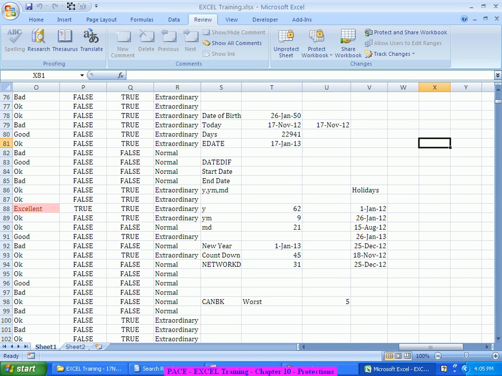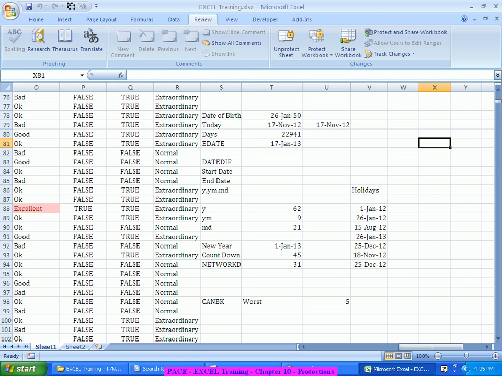So that's the way typically people work out any application which they are designing. They'll identify which are the input items which the people should be able to modify. They'll separate them from the calculation items.